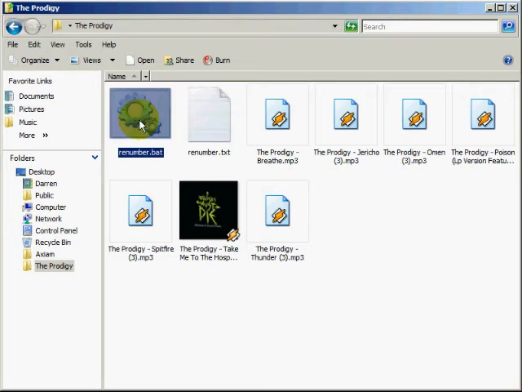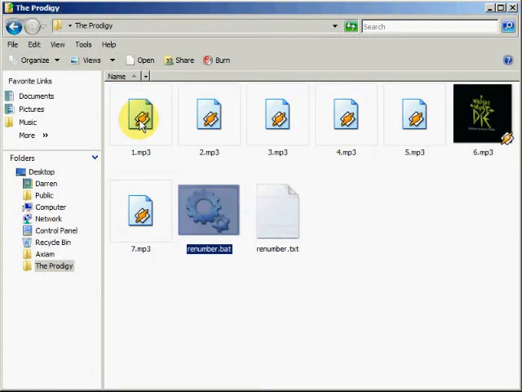So if we double click this now, we will see that all these file names will change to 1, 2, 3, 4 and so on. There we go. It does take about a second or two for Windows to update, and that's it. That's 7 files renamed quite rapidly.